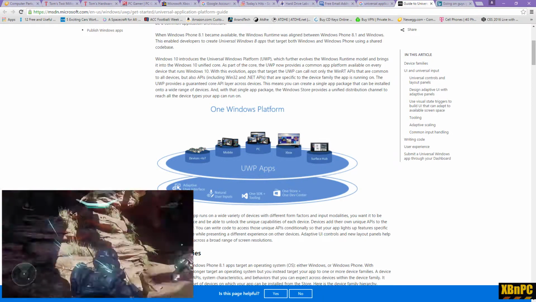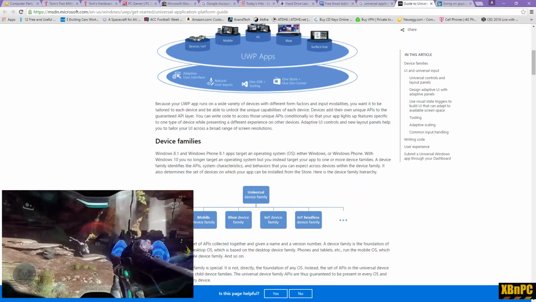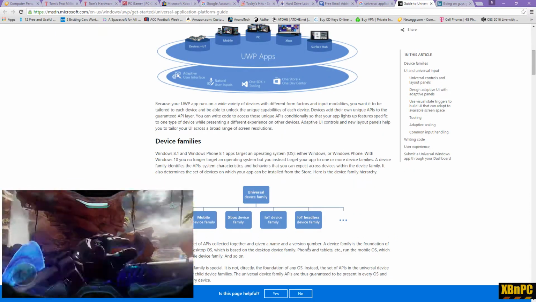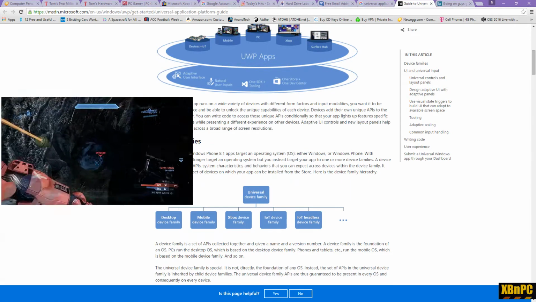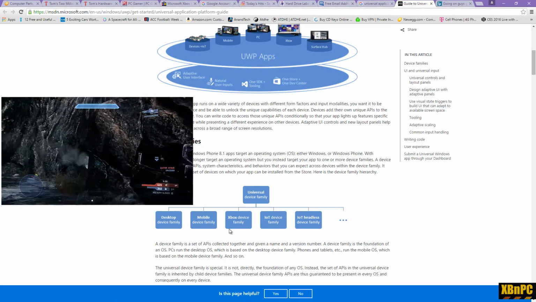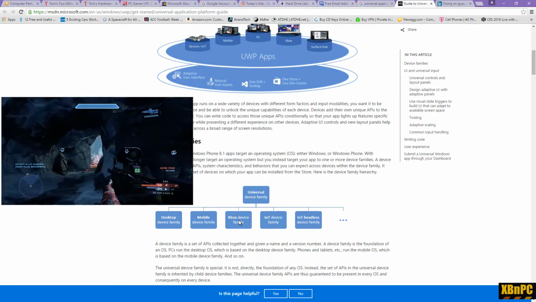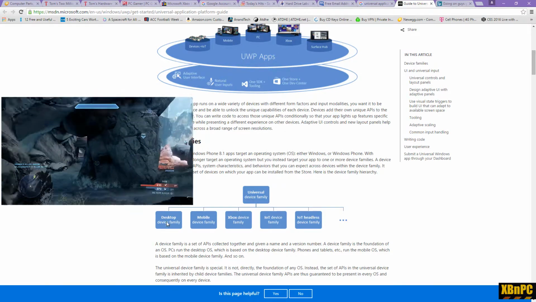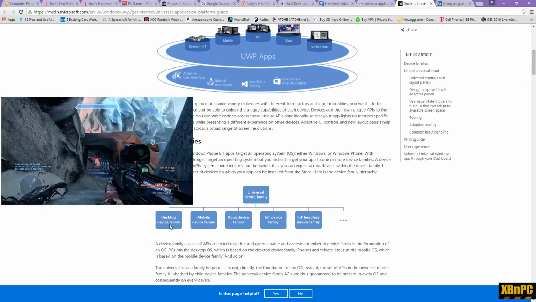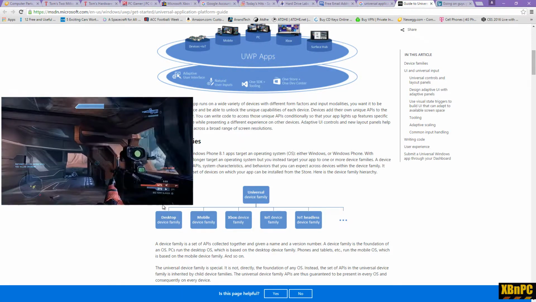So it goes on to say here that you can also choose which devices you'd like to have your application on. But what this does is, I don't know if you guys are seeing this or not, but here's your Xbox device right here, okay? You have your mobile devices, you have your desktop devices. This is PC. Everyone says, gaming PCs and Microsoft Xbox. How could they put Xbox games on gaming PC?